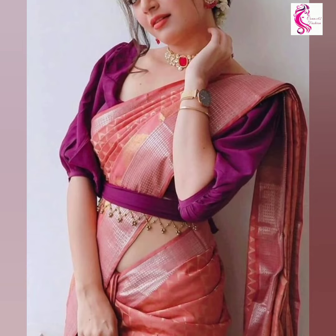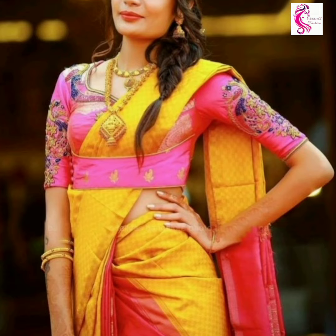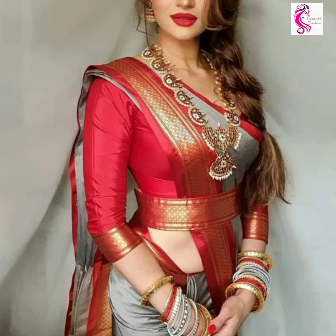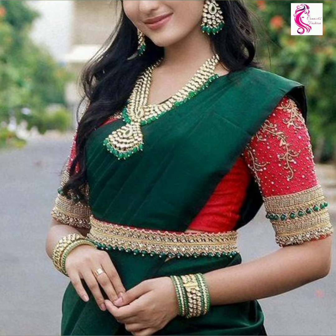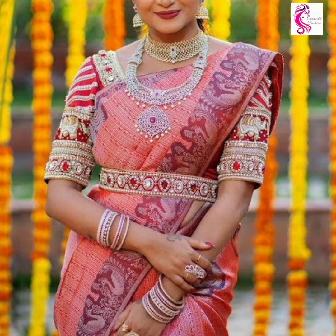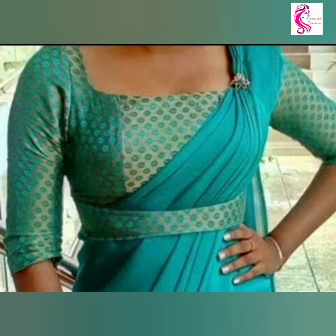The outstanding blouse is a hit as it serves as a blouse but also has a belt opening for your sari. Pair your plain sari with a gorgeous blouse and an equally stunning waist belt to elevate the sari. An embroidered blouse with an embellished belt just takes the attire to another level. These blouses are perfect attire for evening parties, farewells, and other events. You can also try these designs for designer saris.